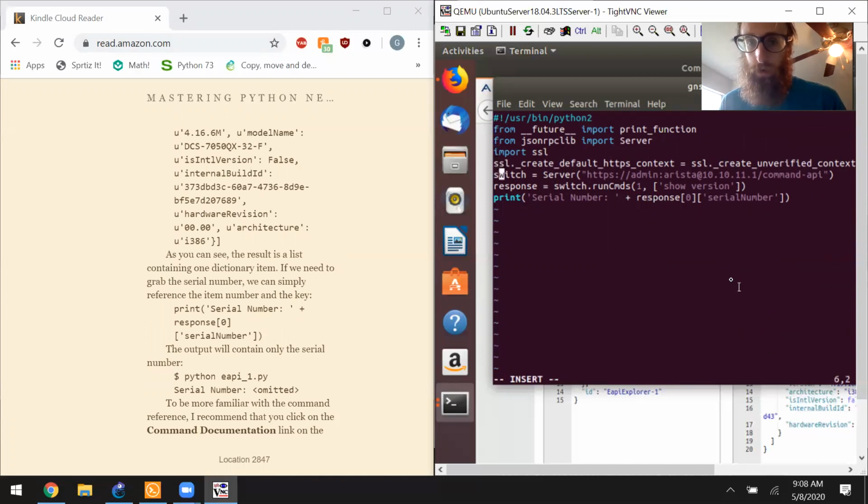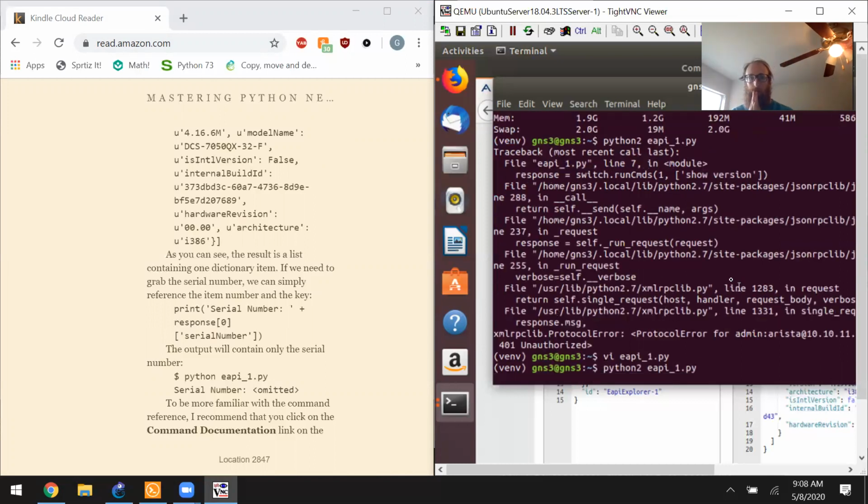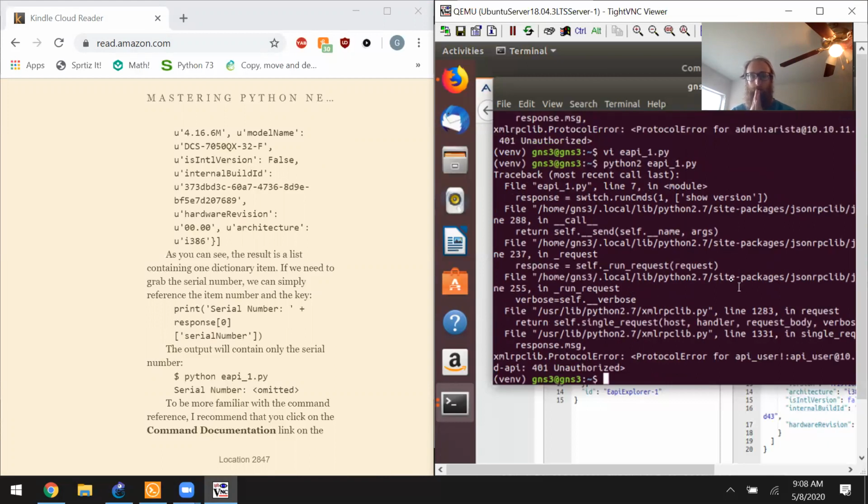So here's our credentials. I think we did apiuser exclamation point for the password, and then apiuser for the host name. Serial number, please. Oops. So we've got a 401 unauthorized.